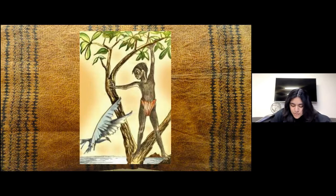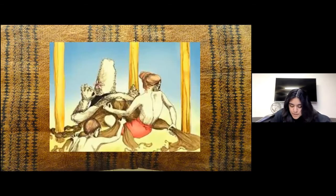The brothers waited for the Sawai to sleep, and when they did, they tied his hair to the nearby tree trunks. When the Sawai woke, he saw the brothers running off with Sina. He stood to chase after them, but as he did, he realized he was being held back by the trees. He tugged and tugged, but he could not get his hair free. Sina and her brothers made it safely out of the forest and back home to their parents.